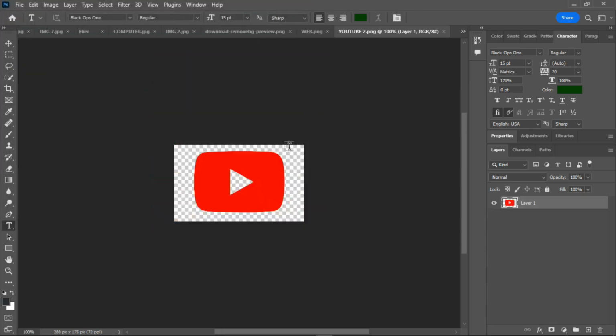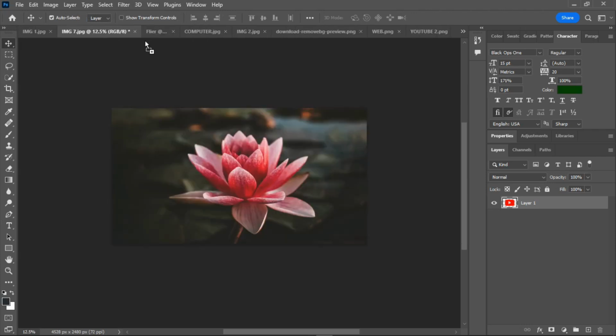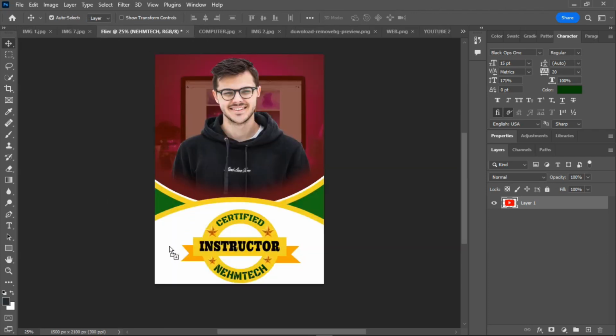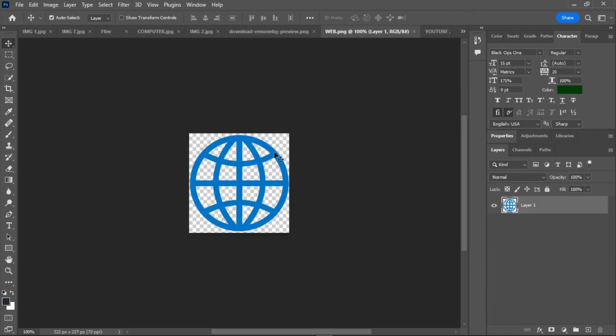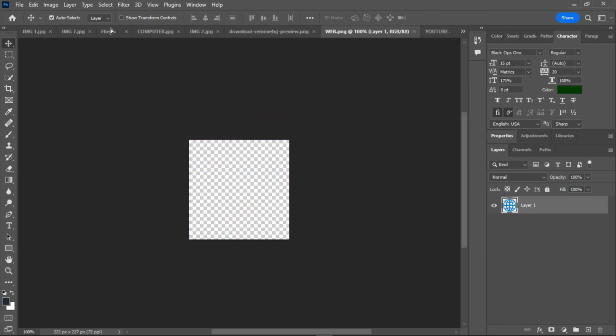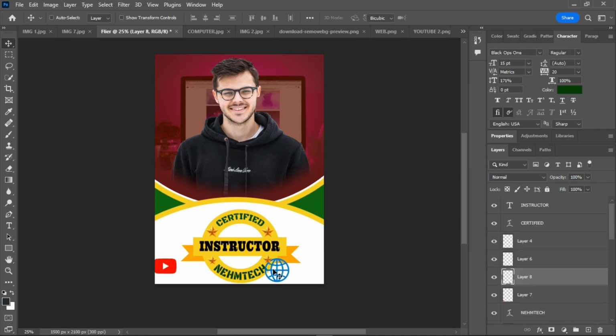Then guys, once you are here, ensure that you have the move tool. Then I drag this stuff to the flyer, to where your design is. Where is the flyer? Here it is. Then I drag it down, then I place it. Let's also go for website. And then guys, drag it until you reach the flyer. Then I drag it down to this position. Then I Ctrl+T to bring the transform tool. Then here resize it further, and let's position it at the correct place. I think this position is perfect.